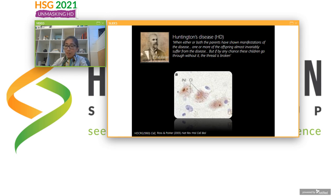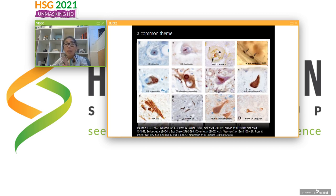Now, when I started, the adult onset neurodegeneration field was really starting to look at protein accumulation across adult onset neurodegenerative diseases, raising questions as to whether or not it's a common theme for pathogenesis. And the discovery that the HD causing mutation caused huntingtin protein to aggregate, I felt, thrust HD research right up there with the less tractable but more prevalent sporadic disorders like Parkinson's disease. And Huntington's disease really allowed us to gain a window into understanding the aging CNS and health.